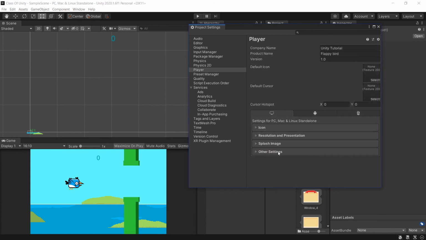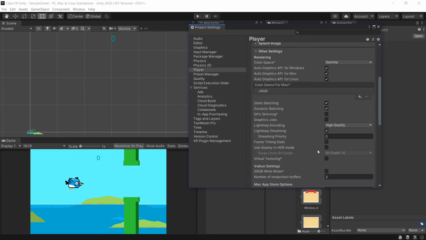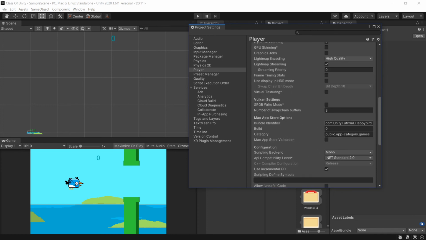The last one that actually is important is other settings. I'm just gonna go straight to the important part. It's bundle identifier. So that is actually the identifier of your game. Usually it's set with company name, and then the game. So let's say that you have a company name, and then every single game of yours will have a different identifier. And then you have builds that go from 0 to infinite.